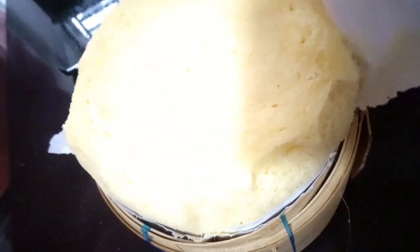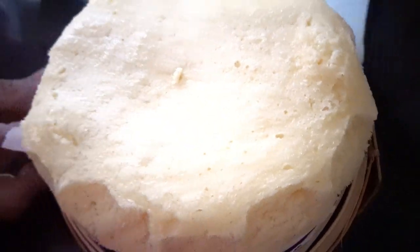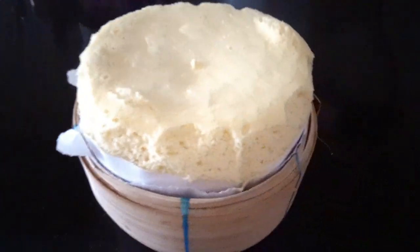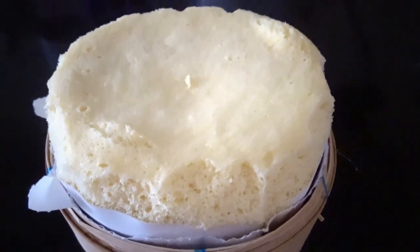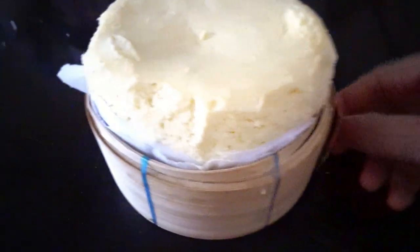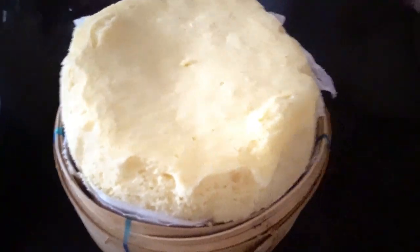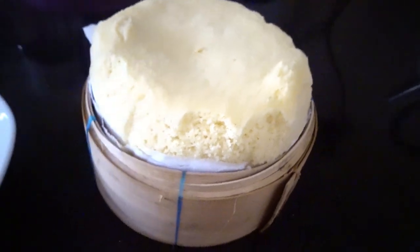It's like a Japanese chiffon cake. Okay, we cannot see the texture of our Zhen Tan Kao, so we need to switch off the light. Look at this Zhen Tan Kao. It's like in dim sum, Hong Kong style. Yeah, Chinese love steam cake. It's like Japanese cake.